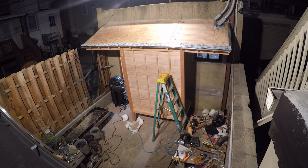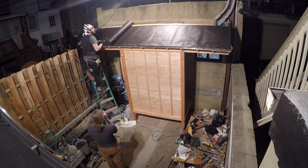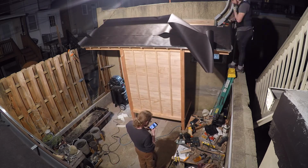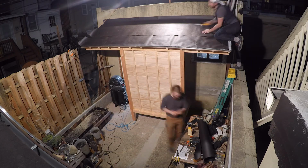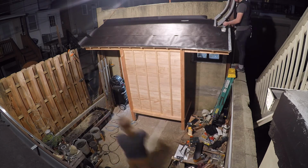So then I think the next layer is tar paper, stapled down and overlapped, cut around, and I sealed that down with some Tyvek tape. Also probably unnecessary, but again, I wanted to make sure this was as waterproof as possible.